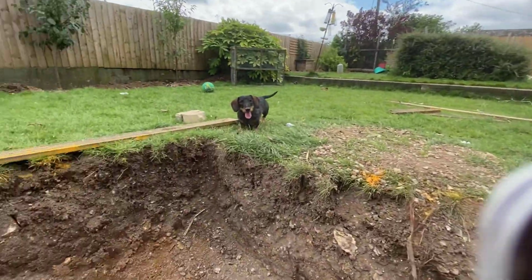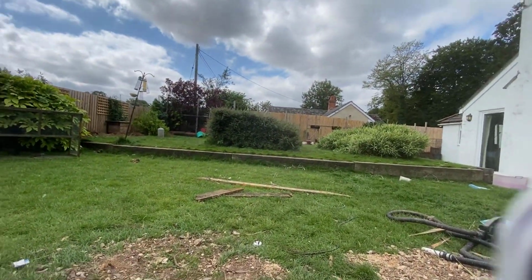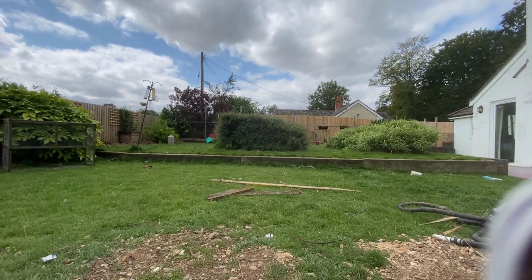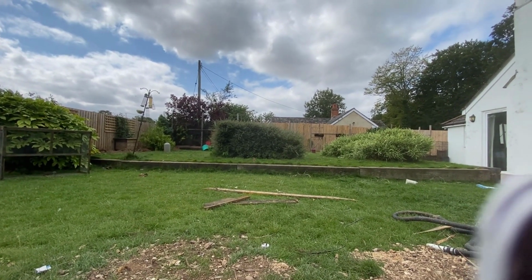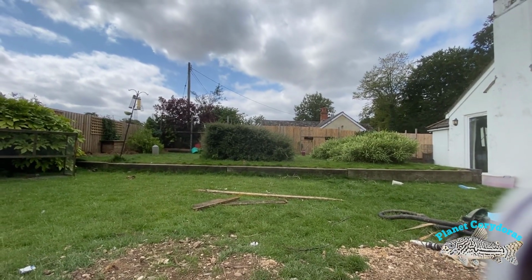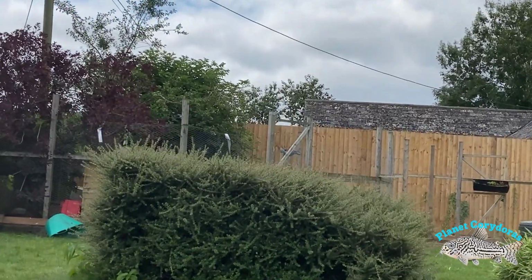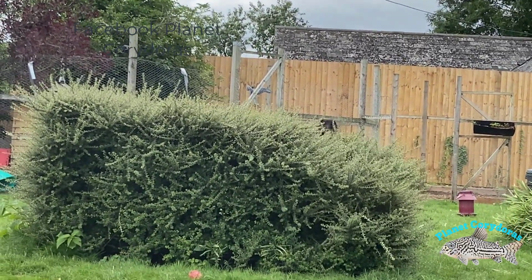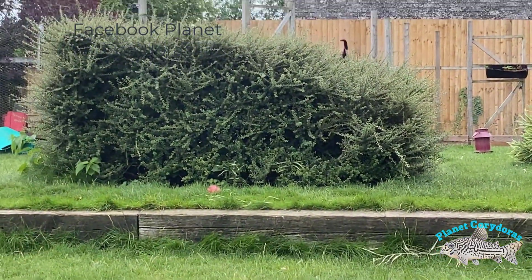The dog found the ball. This is Odie. Go get the ball. Come out the front that time. He's got one eye, bless him, so it makes life a little bit more difficult. But at the top of the tree. Can you see? Can you see him? Wonder dog, that is. Ever seen a dog climb a tree before? You have now.